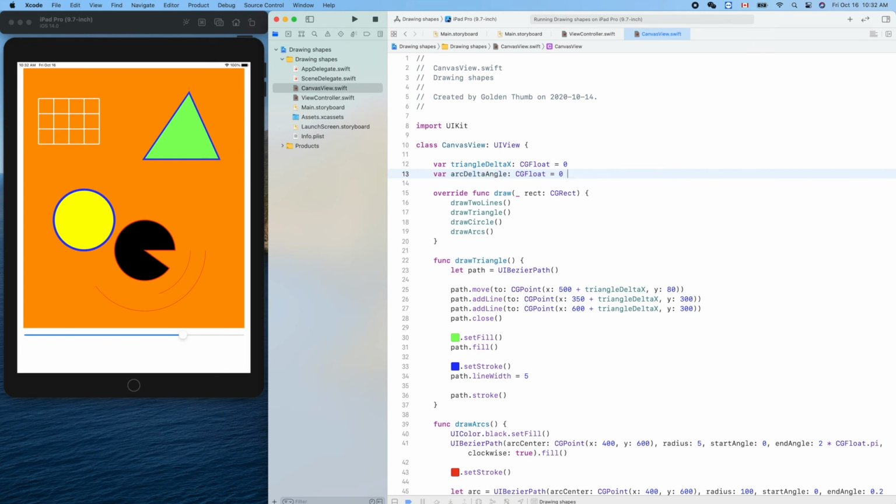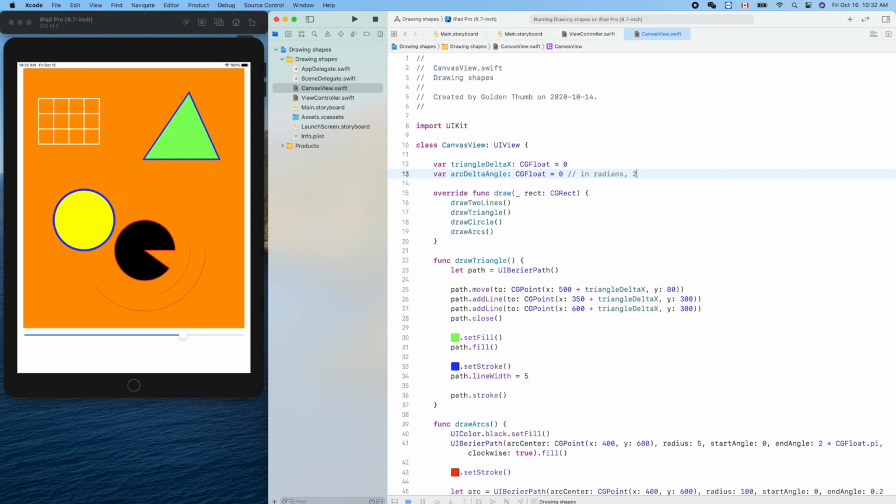You know, we use radians as the units. So in radians, 2 pi, right? Oh, by the way, how to type this pi thing?